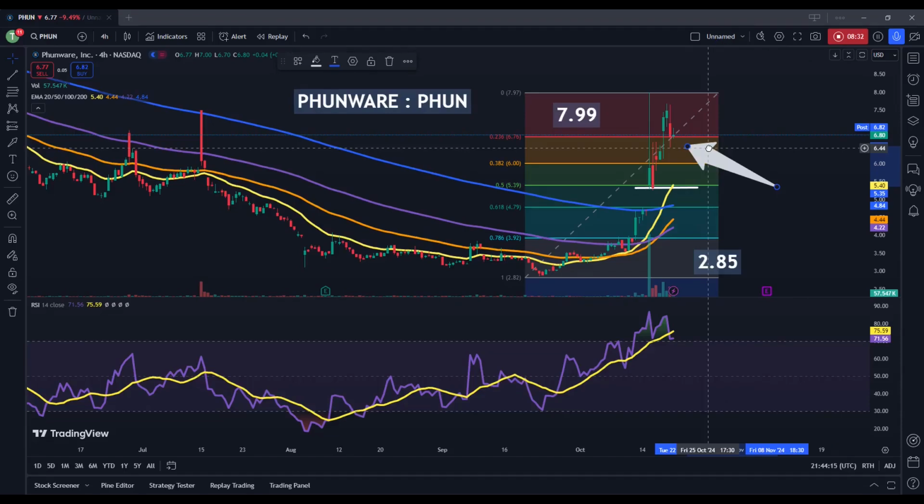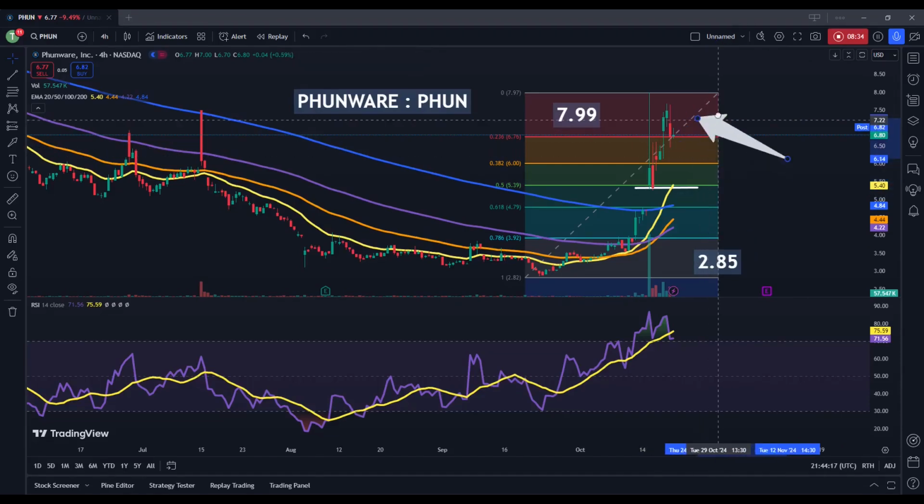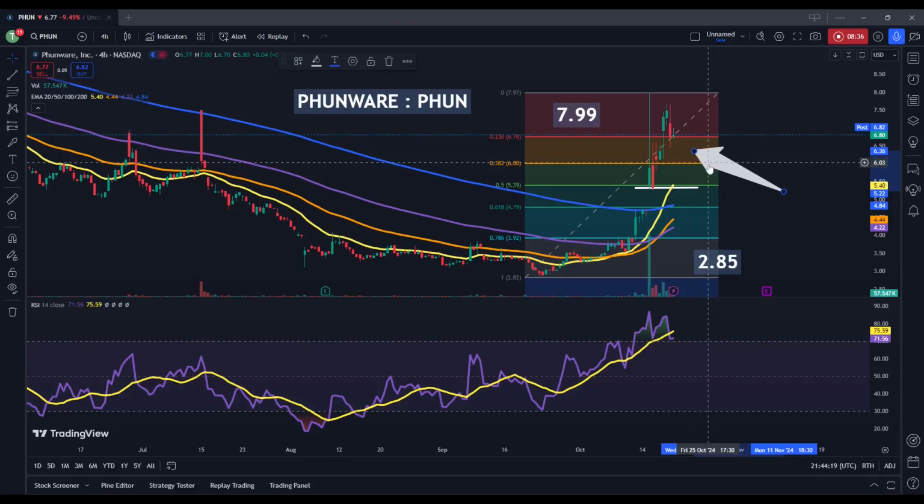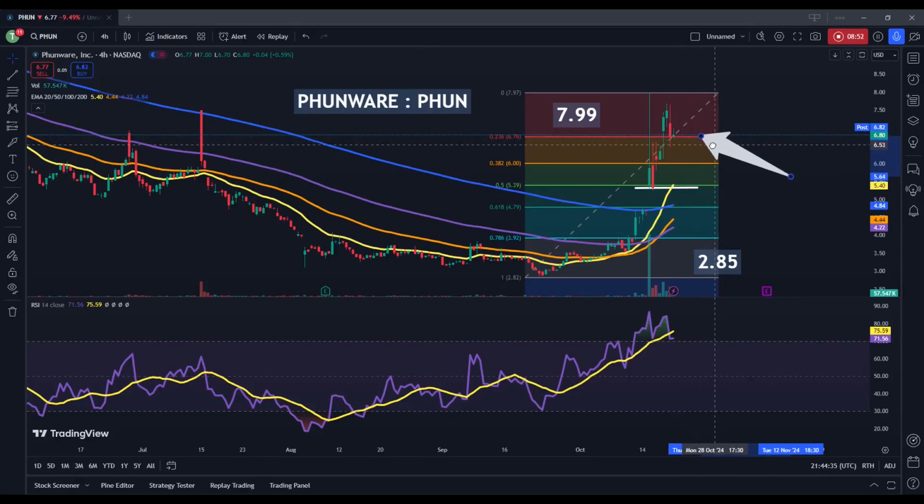So personally, if I was going to play this, I would wait for some volatile two-way price action here and probably set a buy order at least around $6.10. Right now we closed at around $6.82. So I would be surprised if we didn't see that type of buy order get filled, because I think this is going to get volatile here. I think the stock is trying to find its way at the moment, trying to figure out where it is, and that means you have an opportunity to enter at many different price levels. I think it'll get a bit volatile here.